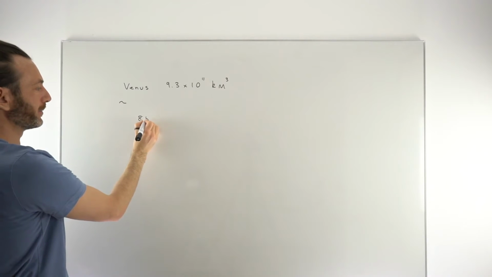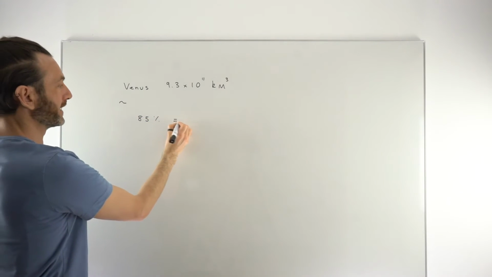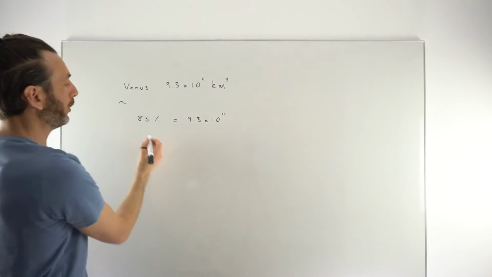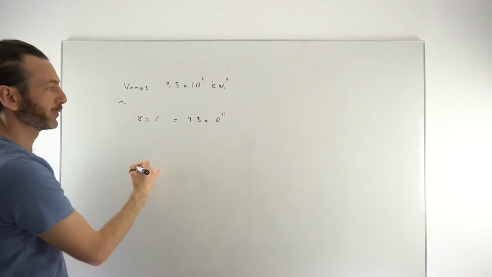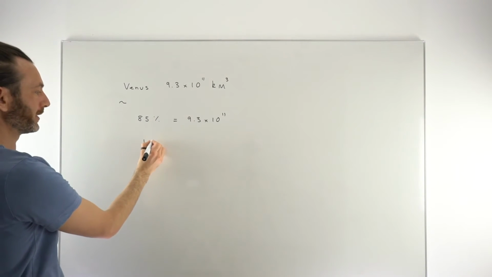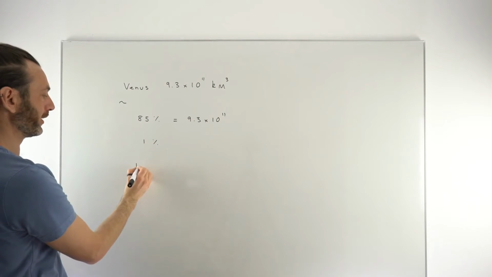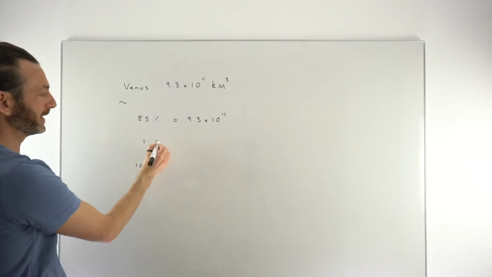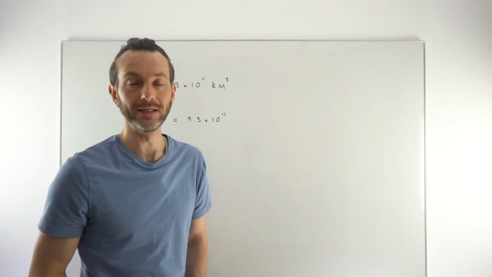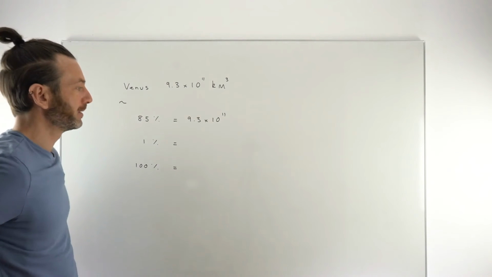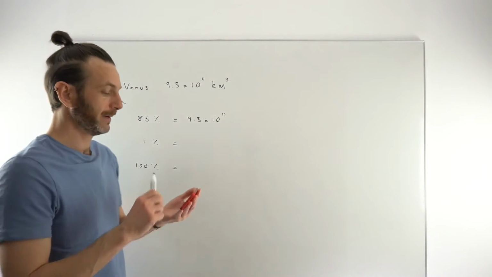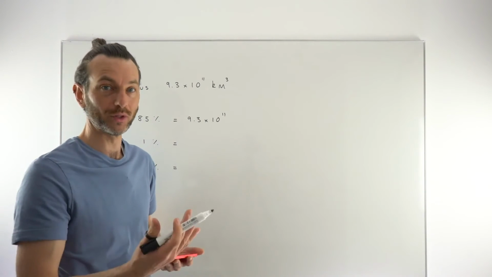So a good way to set this up is just to say, well, 85% is that number. So you can set those sort of equal to each other like this. And we ultimately want to get to 100%, which is going to be the volume of the Earth. To do that and to help us calculate that, we're going to go down to 1%. And then we're going to go up to 100%. So you don't need necessarily that intermediate step, but it's a good way to help control the calculation, and you could just skip over it. But I'm just going to break it down in this way. This is the sort of standard way to go about this question. So very much a calculator question because we're dealing with these big numbers.